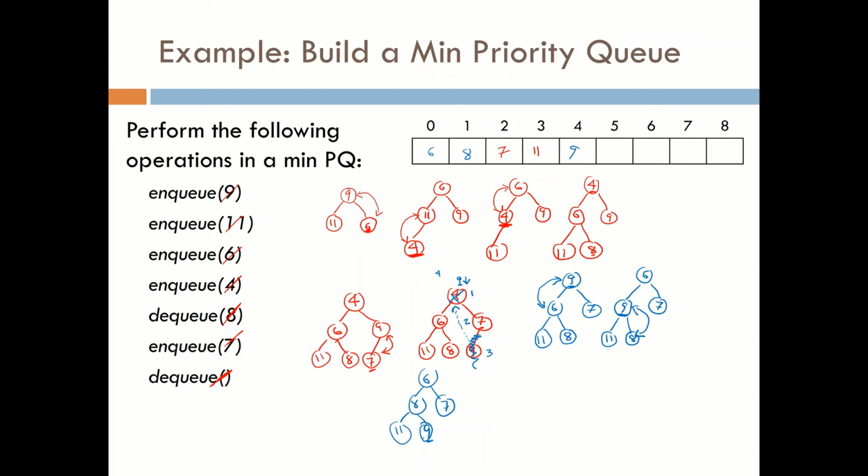And we're going to continue to try to heap down the 9, but the 9 is now at a leaf point. And this is a complete binary tree, so we have the structure property. And let's look at every location. 6 is less than or equal to both 8 and 7. 8 is less than or equal to both 11 and 9. And the rest of the nodes have no children. So we have restored our heap order property, and we are once again a heap.